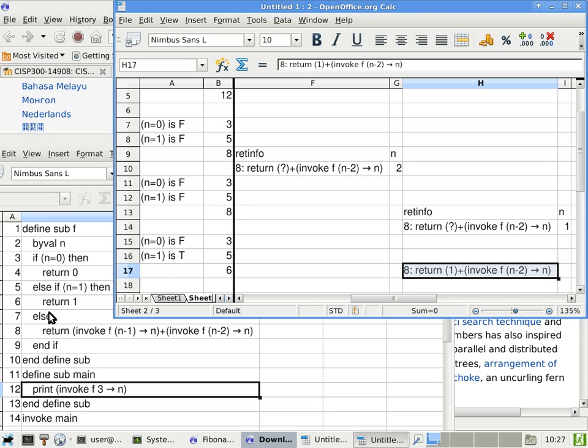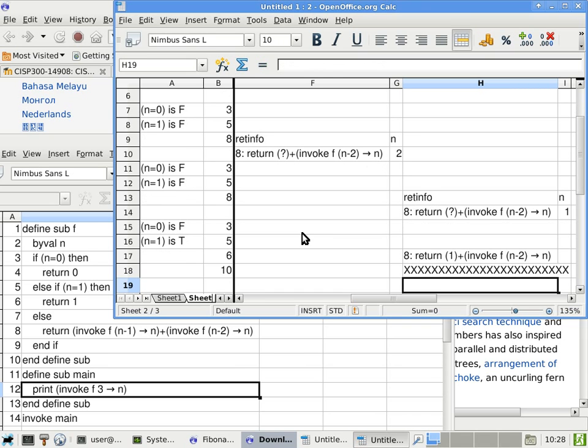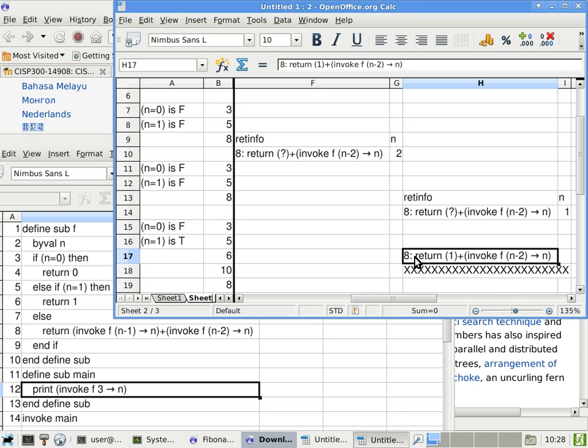After line 6, there's nothing else to do in the conditional statement. We go to line 10. Line 10 is the end of this invocation, of this subroutine. We deallocate all the columns at this point, and then we continue execution where? On line 8. Very good. We continue execution on line 8 because return info tells me so. Except on line 8, it is no longer like this with 2 invokes. It is now like this in column H17 with only 1 additional invocation. So now we take care of the right-hand side.